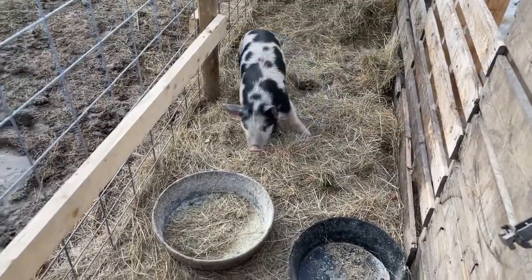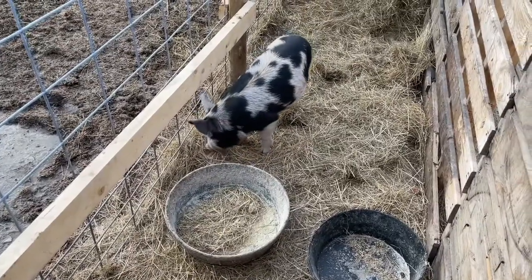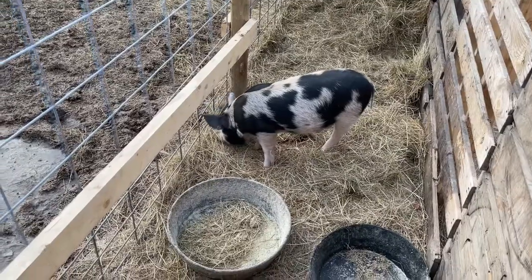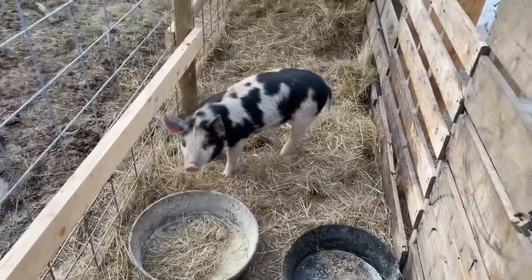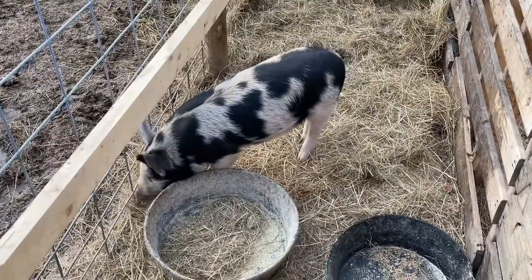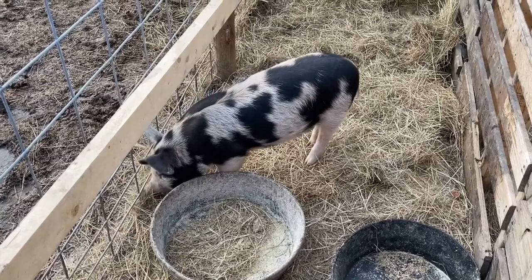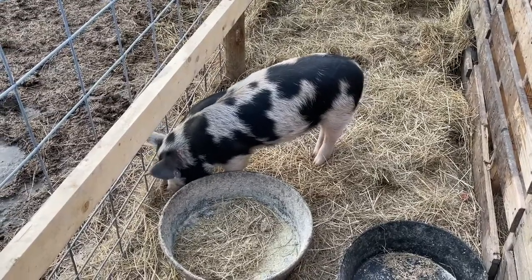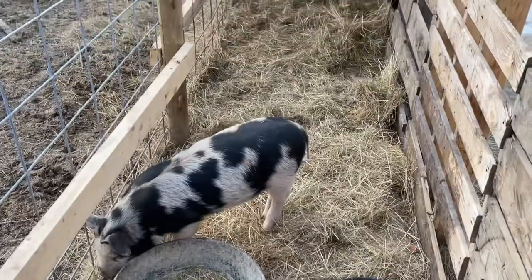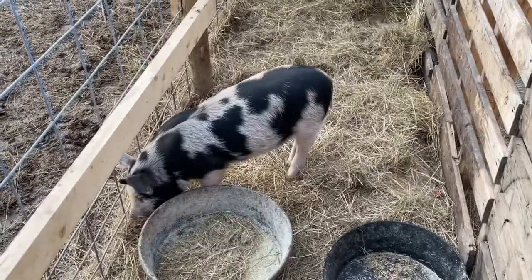This is the baby we kept back from Salty. We've named him Donald, because of his orange tuft of hair on his back. He's becoming a friendly little guy, but he is a porker. He would be around nine weeks old now. He's definitely gaining weight really well, and he's eating good, and he's in his little weaning pen here. Once the ground thaws out and we get real spring, he'll go in the electric fence.